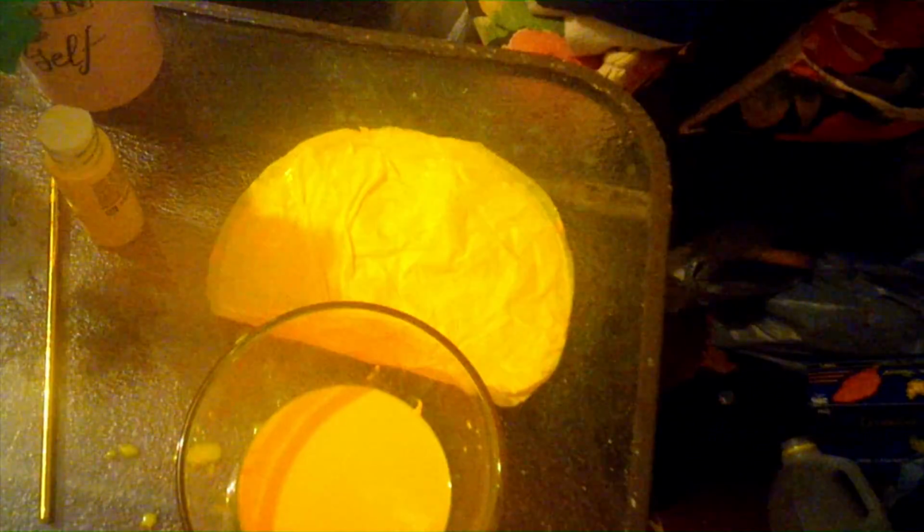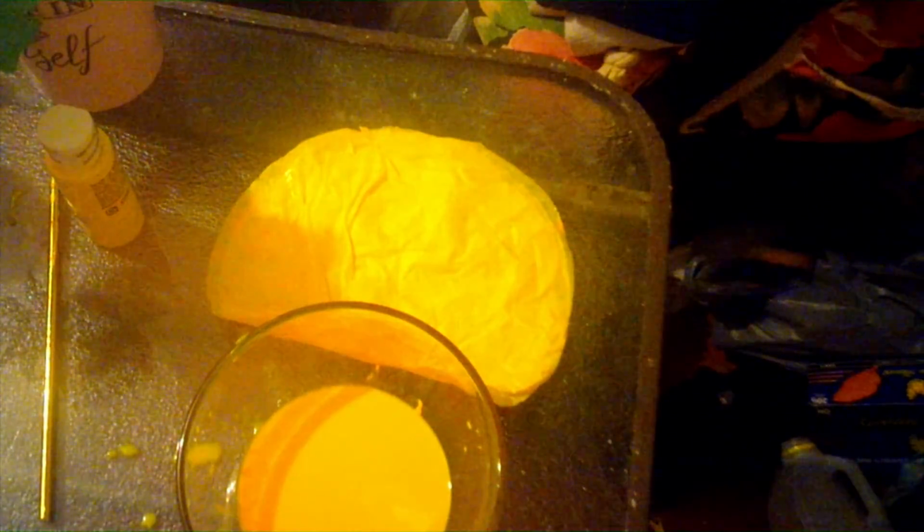When I get finished doing this, I'm going to do brown. Now you can buy brown coffee filters, but I didn't have the brown kind, I had the white. So I'm going to get my brown paint and do the same exact thing, but you need 6 of these total, so you need a total of 12 to make the middle piece of your sunflower. I'm going to put these in the oven, then I'll be back.